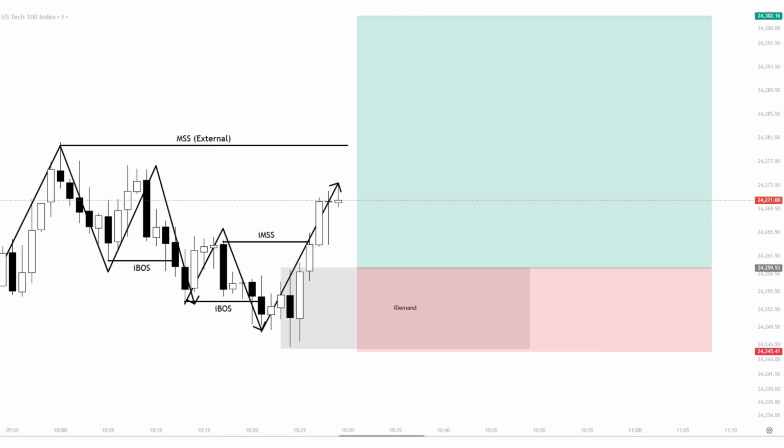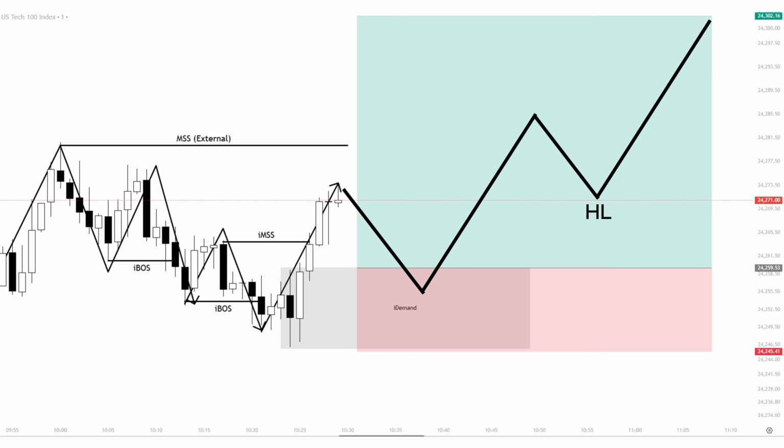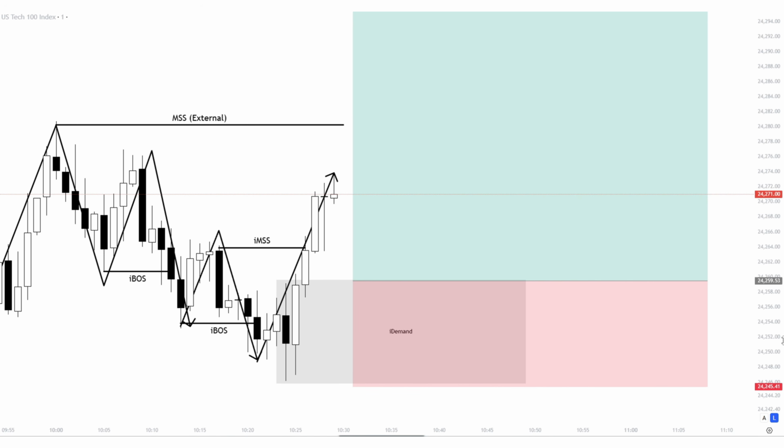And the other way around, because there can only be two scenarios, where we have pullbacks that fill the demand, bounce to the upside, and then on the pullback, it forms a higher low. In this case, keeping the take profit target higher makes more sense, since the market is still holding an uptrend. So let's see the reality put into action.